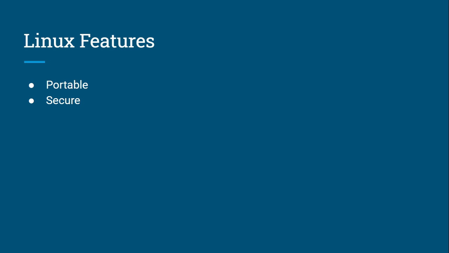Another is secure. Linux is much more secure as compared to Windows. We have seen that multiple attacks have happened on Windows, but on the other hand there are fewer attacks on Linux. Why? Because of the tight security features provided by Linux. There are firewalls, and there is SELinux which handles the security of Linux.